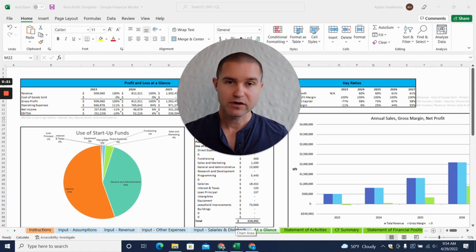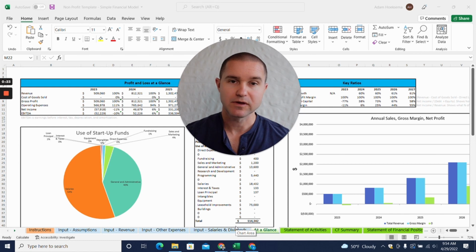And then we're going to look at a specific template that we've built to help you if you're going through the process of applying to become a 501c3 with the IRS, and you have to fill out this form called the Form 1023. It asks you for financial projections, and it asks in a very specific format. And so we've built a template that's going to help you get your projections in that correct format for the IRS form. So we're going to walk through both of those.